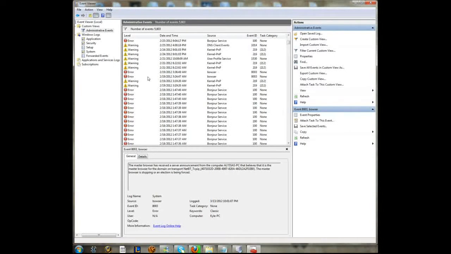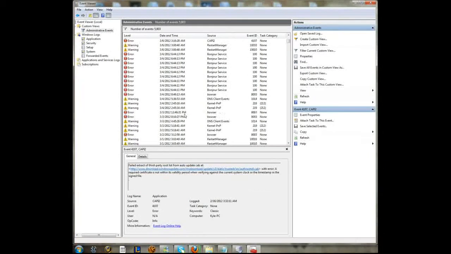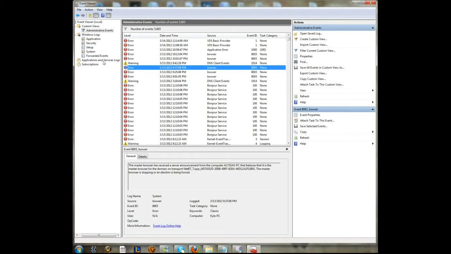As you can see there, computers should have tons of errors and warnings. Like I had a driver that failed to load. I bet you anything it's probably a virus, or something of that nature.